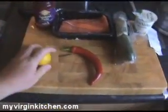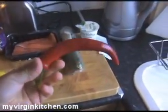Need a lemon. Need a chilli. Now that is a big chilli, kind of like a big nose actually as well, but what we're going to do is cut that in half and de-seed it and then just chop it up. So hopefully not use all of that, because they do have a kick.